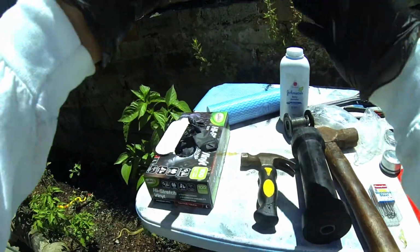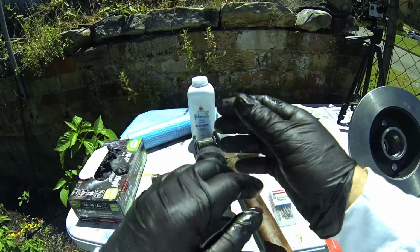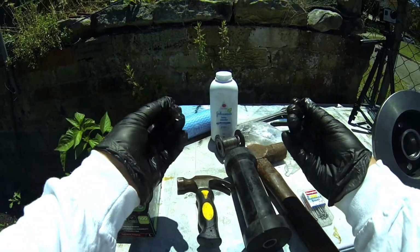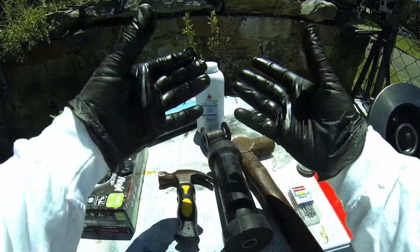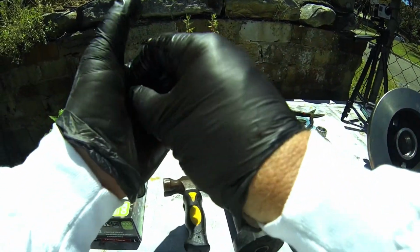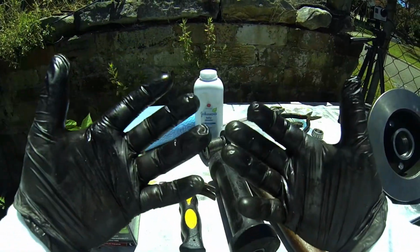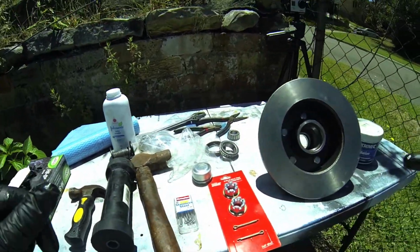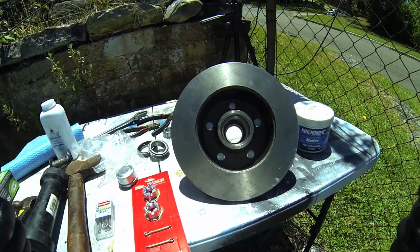You'll notice that I do have lots of cloths because we're going to be using a lot of grease, and I use a little bit of Johnson's baby powder inside the gloves because it's a long job. You're going to be sticky, so that keeps your hands dry, but it also gets the gloves on right to the end, so you can actually work quite tight. So that's really cool. So there's what you need to start the job off. Let's get into it now, and I'll show you how to prepare everything.